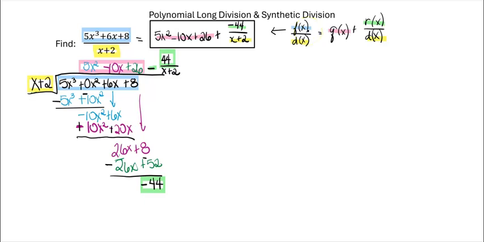This is the function divided by the divisor. That's this blue function over here divided by the yellow divisor is equal to the quotient. The quotient is the answer to a division problem, which is what I highlighted here in pink, plus the remainder, which is highlighted in green, divided by the divisor. That's how you should write your answer.